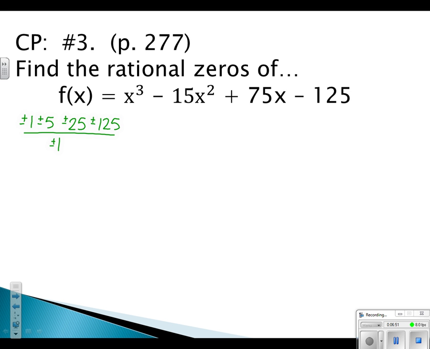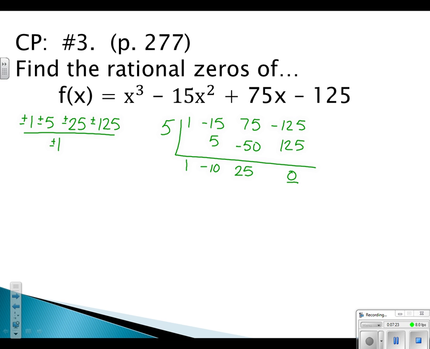In my own work, when I was working on doing this example for you guys, I eliminated 1 and -1. You can do that for yourself if you want to, just to double check my work. But 1 did not work in synthetic division, nor did -1. 5 did. Okay, so here's what I found when I got to my 5 and tested it. So my coefficients were 1, -15, 75, and -125. And you can see, in fact, that that 5 was a 0. It did work, leaving me this polynomial.